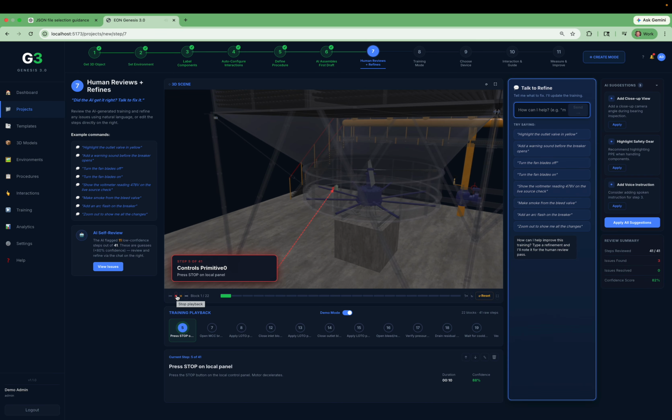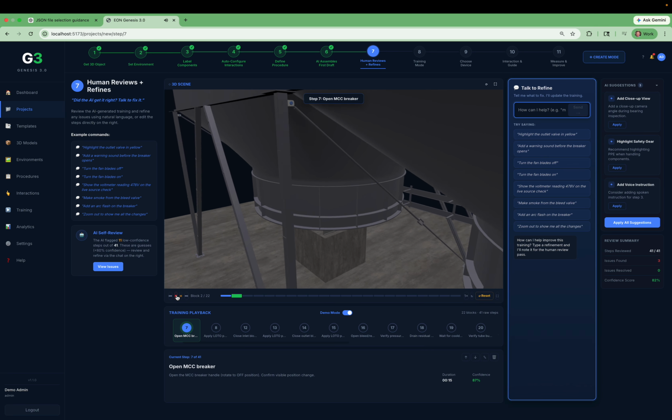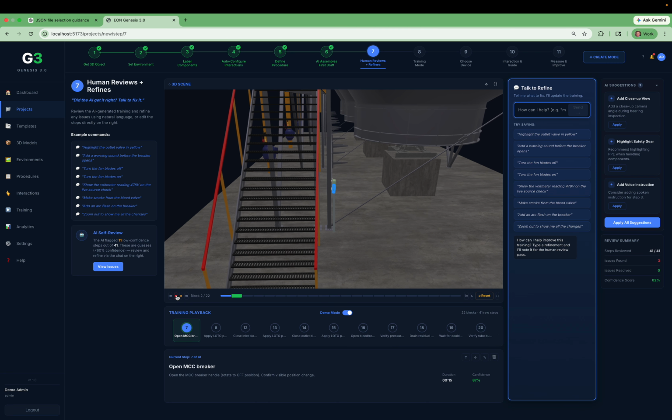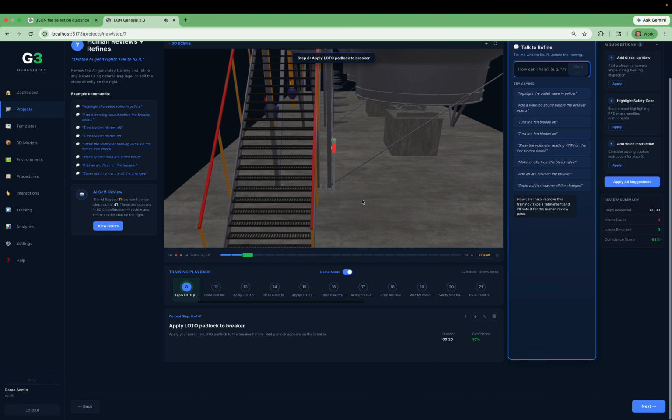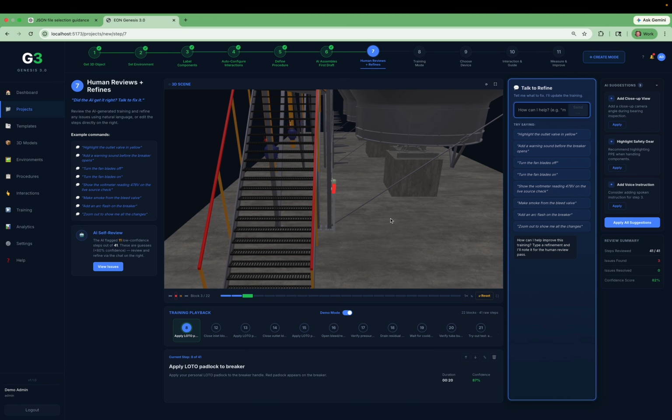So, let's go. Verify work permit, verify equipment tag, don PPE, notify control room, press stop on local panel. Walk to motor control center, open MCC breaker. Apply Lodo padlock to breaker.